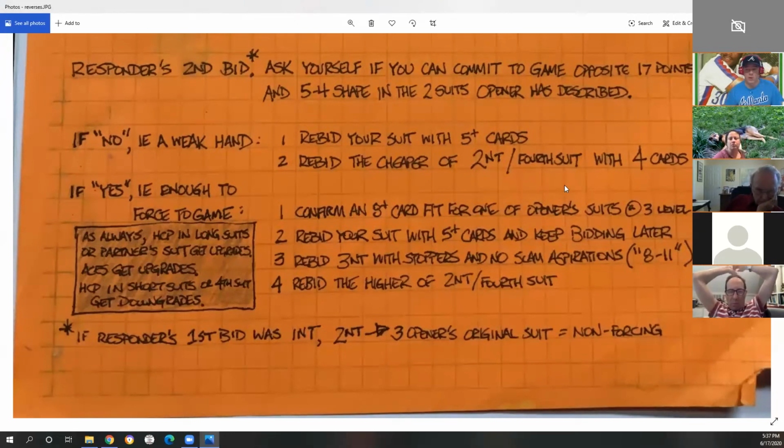Option number 2, you could rebid your suit with 5+ cards and keep on bidding later. So notice that anytime we've got 5 cards in our responded suit, we are rebidding the suit, the difference being we might pass opener's next bid if we've got the weak hand. If we've got the strong hand, we need to keep on bidding. You could rebid 3 no trump with a stopper in the 4th suit, and something like 8 to 11 points, like nothing outstanding, but certainly enough to be in game. That's what 3 no trump would be.